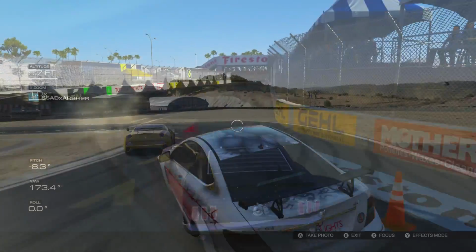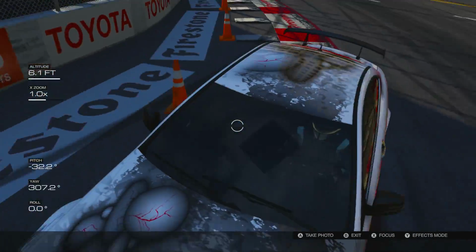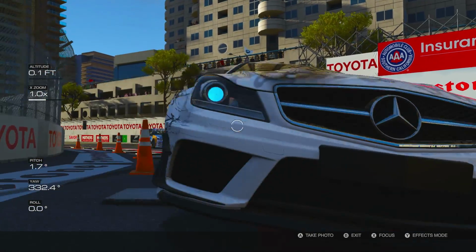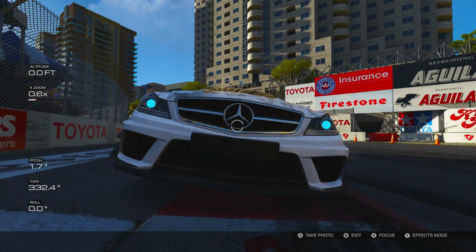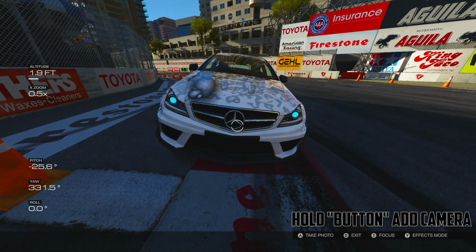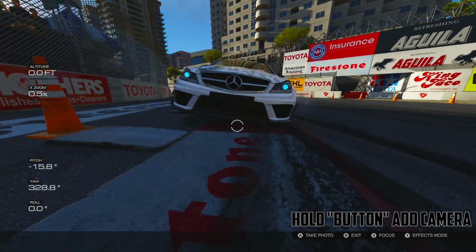Now to take this even further, how about letting us create our own camera angle? Let us go into a photo mode sort of thing, where we can alter the lens zoom, the angle, and then lock it. At this point it would save as custom camera 1, and then we can select that from the replay menu and view it in the replay.